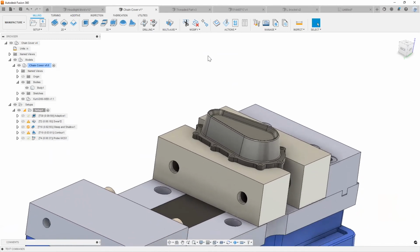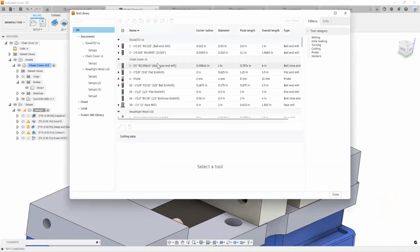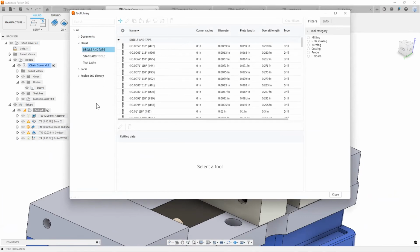Quickly, I just want to touch on our tool library as well, right? Like I mentioned earlier, the tool library in Fusion 360 is a collaborative tool. As you can see, I have mine enabled right here. I have cloud libraries. You can set it up with different machines and different programmers, in the most convenient way for your workflow, and have people collaborate and figure out exactly which tools are in which machine. And like I said, creating custom tools is a breeze.